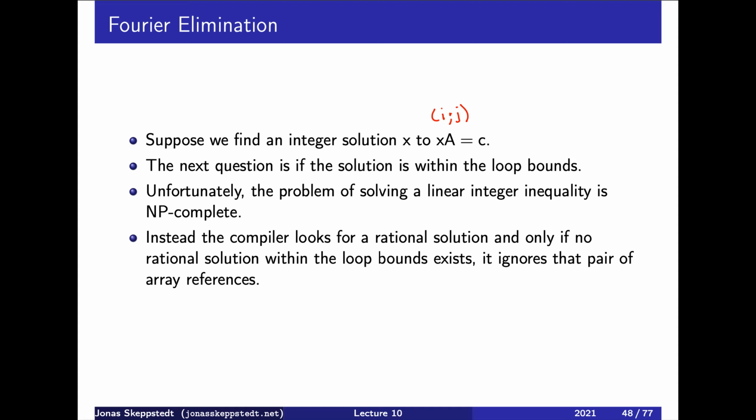Okay, a problem with this is that solving a system of linear integer inequalities is, well, no one knows how to do it efficiently since it's a so-called NP-complete problem. And what is done instead is to look for a rational solution within the loop bounds, and if none exists, then there cannot be, obviously, any integer solution either.